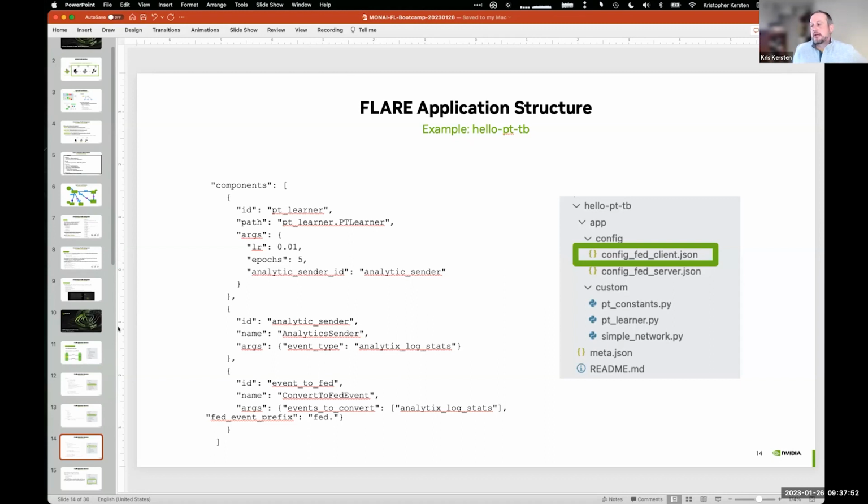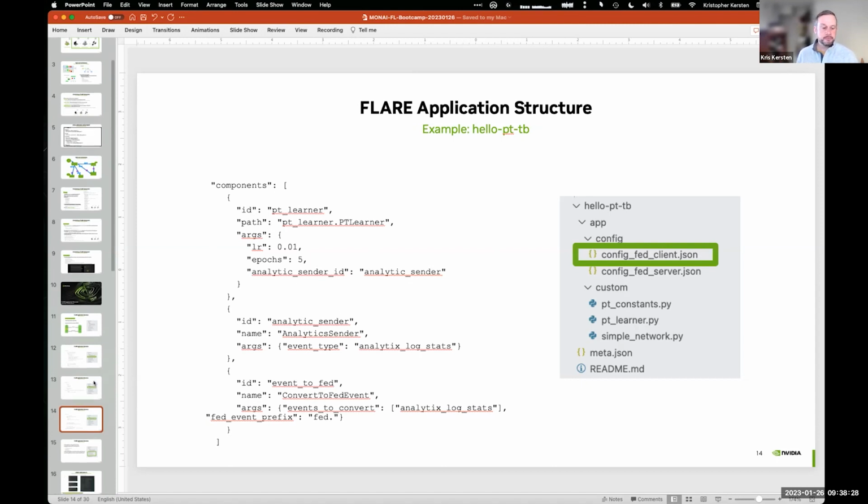We do have policies for clients that allow you to turn on or off the ability to execute custom code. So for example, if you didn't want to allow the project admin to push code to the clients when deploying an application, you could turn off this bring your own code feature, in which case you would have to pre-install that code on the client system for them to be able to execute it or reference it in the client config. This is where you would be able to push code to a client manually and allow a client to validate it before the project admin was allowed to execute the code.